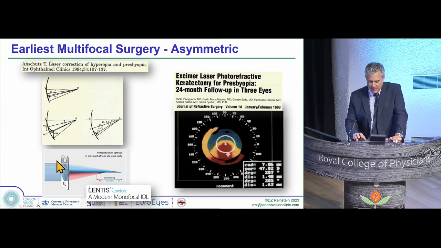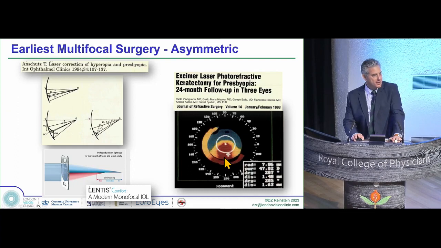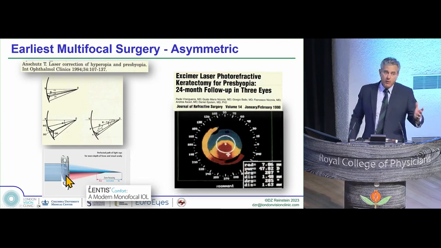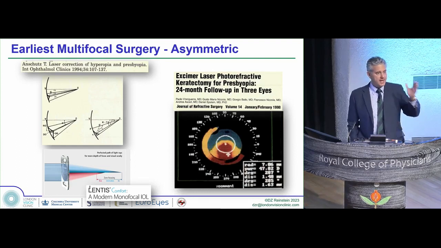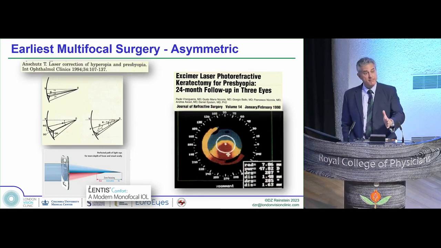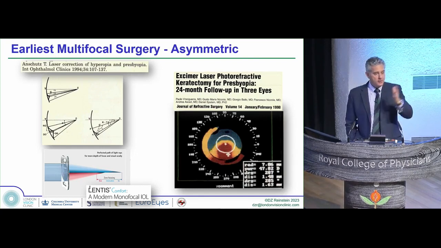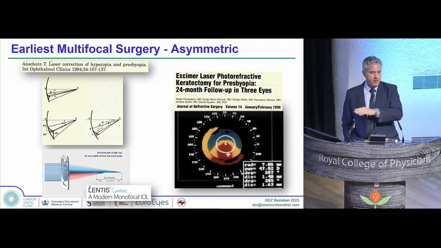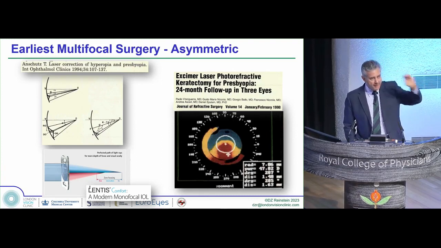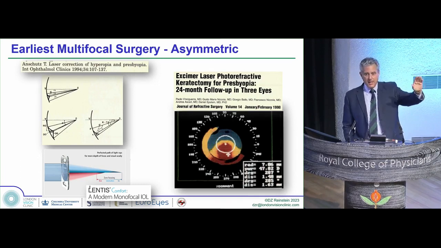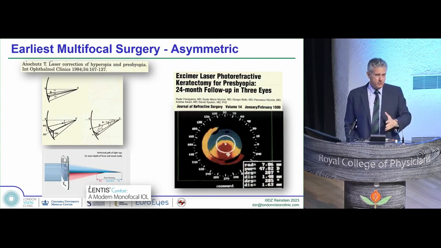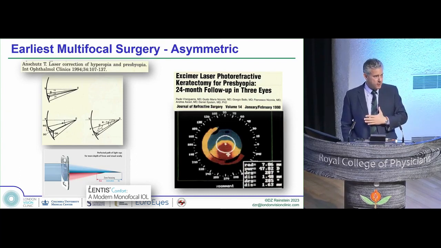So the interesting thing is that all those years later, the Oculentis lens is exactly what they were doing in the early 90s. The difference is that they titrated the coma, and not that well, because they had the plus 1.5, then they had the plus 2 and the plus 3, and then they came out with the plus 4. And the number of those lenses that are put in drops exponentially from plus 1.5. Almost everyone is comfortable putting in a plus 1.5, and sometimes you can mix and match a plus 1.5 with a plus 2, but very few people use the plus 3, and no one is using the plus 4 now.